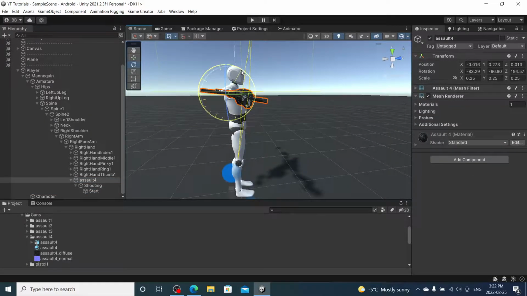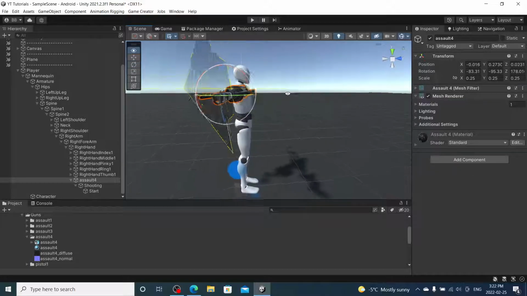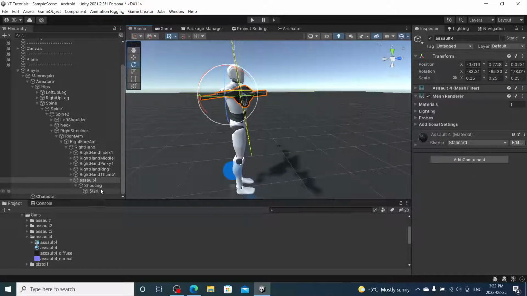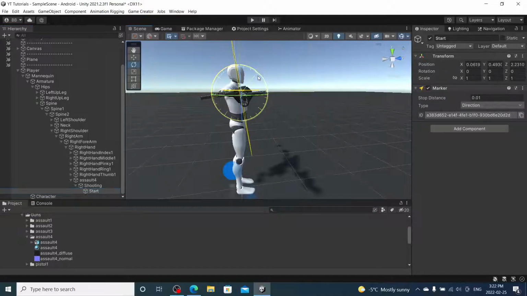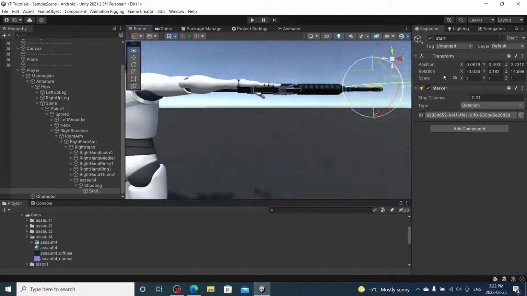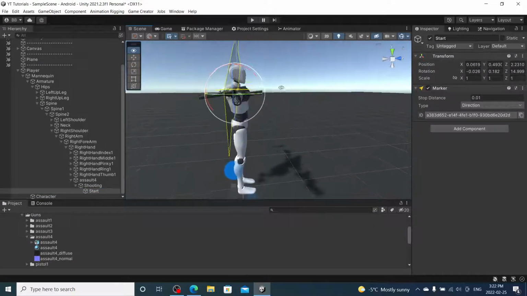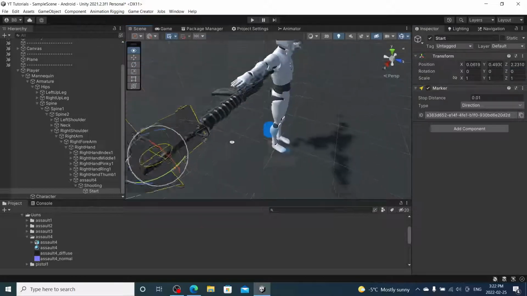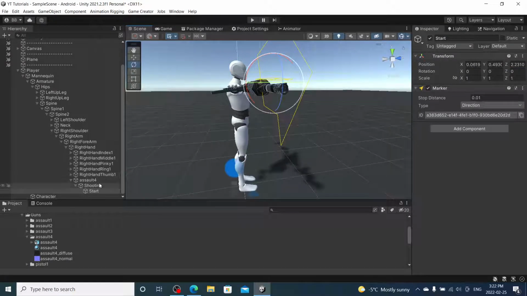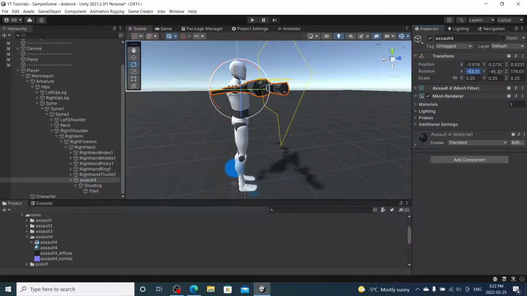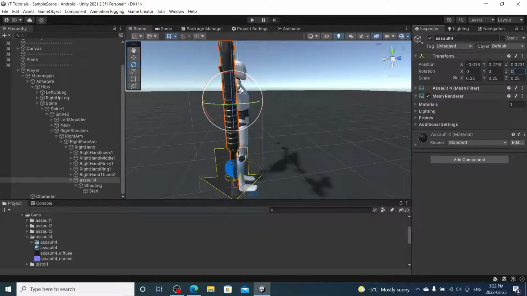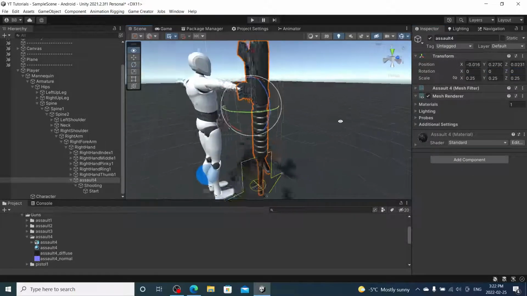So my gun isn't exactly lined up. There we go. And now my marker. This is not looking right. Rotation 0, 0, 0. No. This is off. Hold on. I'm just going to reset the gun rotation here for a second. Okay.